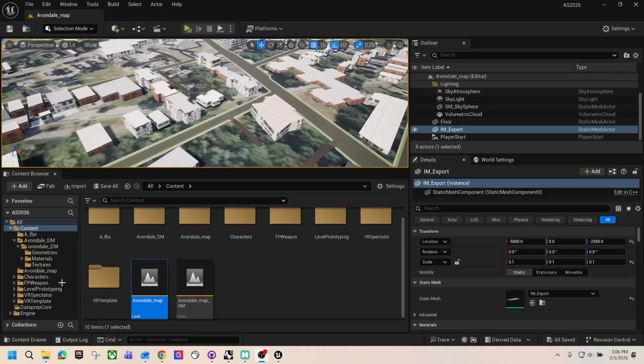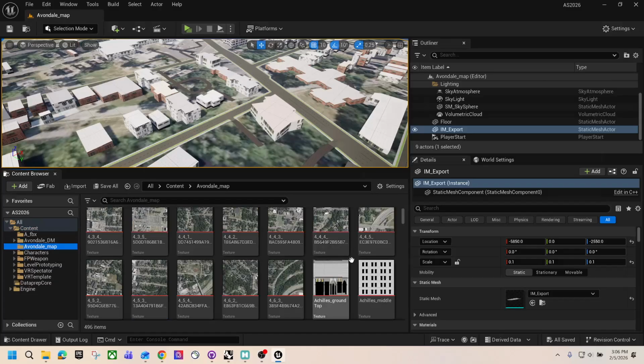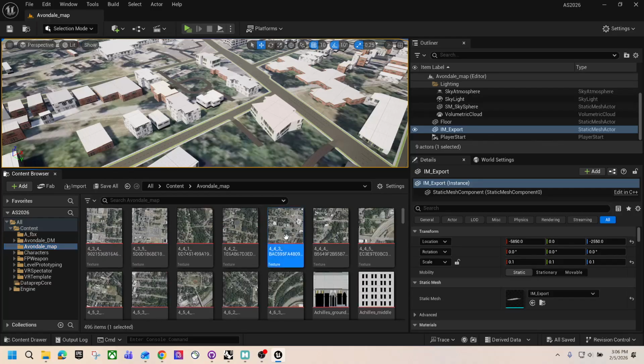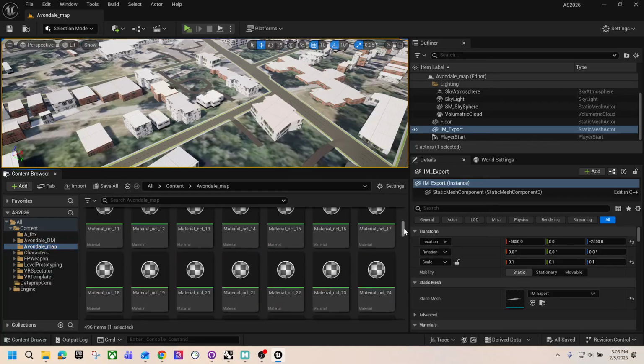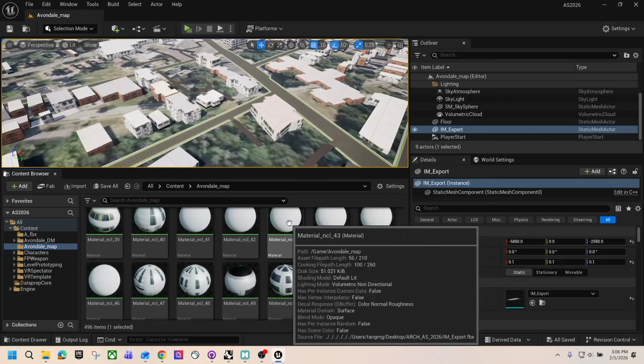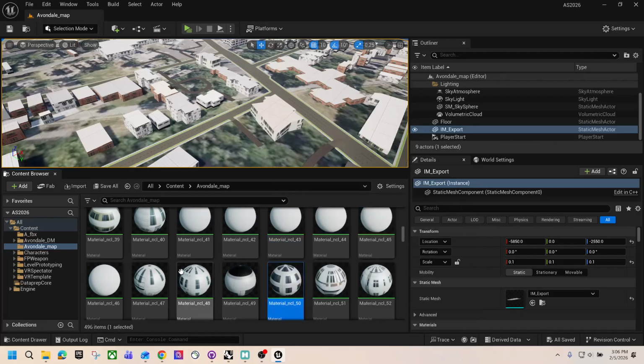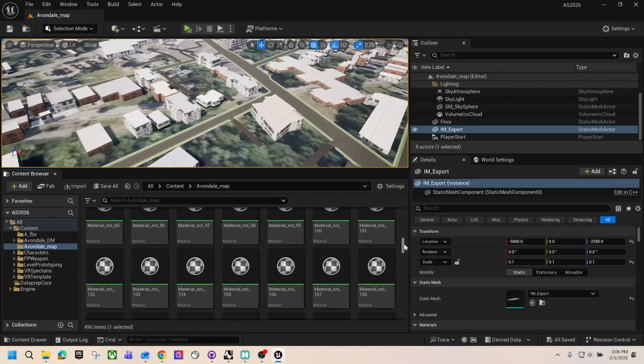Okay, so after a few minutes, the whole model now is imported into Unreal. So here I have 496 items, and you can see the red color is the individual image, satellite. The green color is a shader, so there's a lot of buildings that generate the shaders.